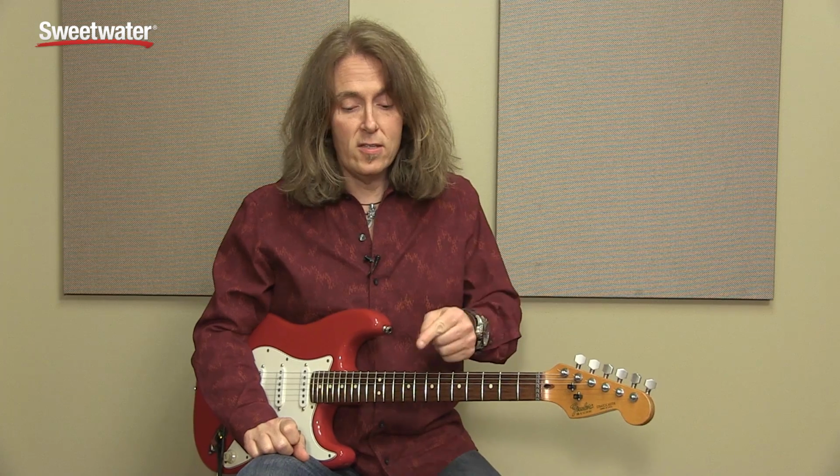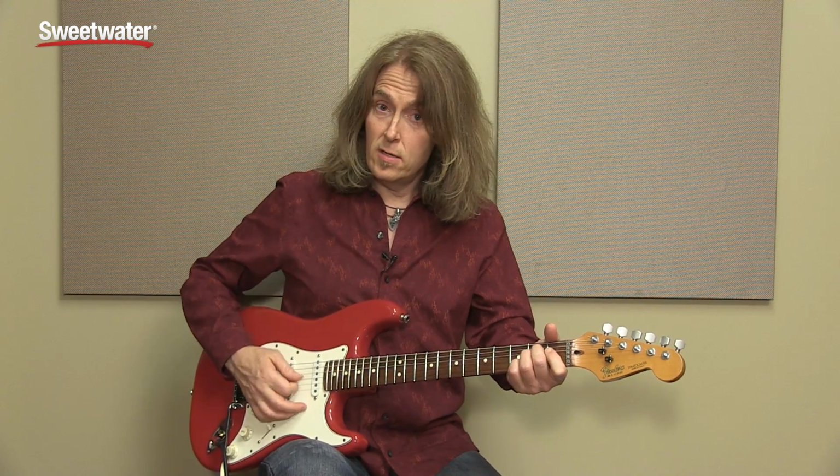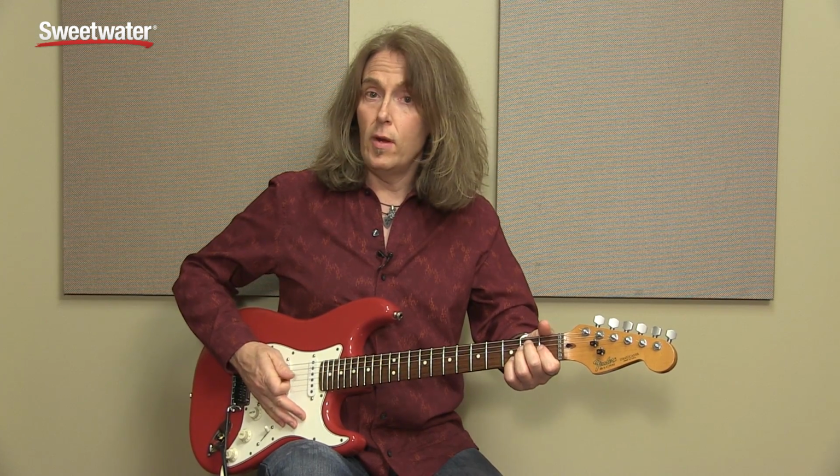Pretty cool. So if you're hearing that the delay level is changing, that's because I'm using the side insert jack now with a Roland EV5 expression pedal, and I'm able to control the wet-dry mix, and it works really well. So here it is. All right, and here it is with the pedal all the way forward.